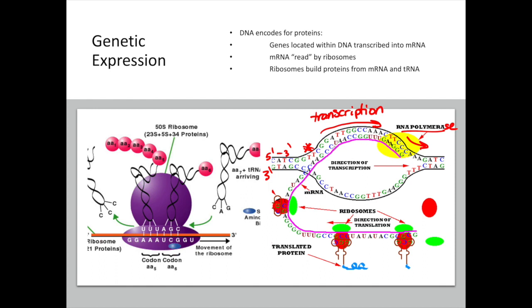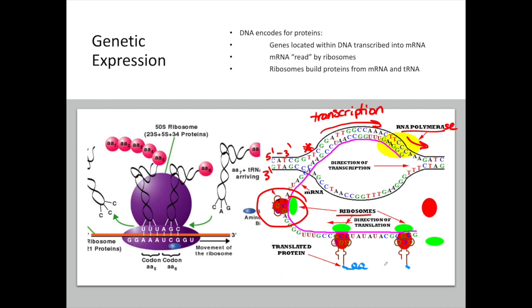Now this RNA transcript is currently in the process of being made. And you notice here, attached to my transcript are ribosomes. And in bacteria, transcription and translation is a simultaneous process. This is because we do not have separation of our DNA from ribosomes like we do in a eukaryotic cell. In eukaryotic cells, messenger RNA is transcribed in the nucleus. It goes through some processing, and then it moves out into the cytoplasm, and translation is a second process. And they occur in spatially separate areas. So they occur independent of each other.